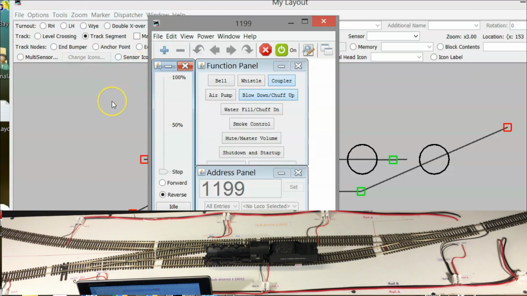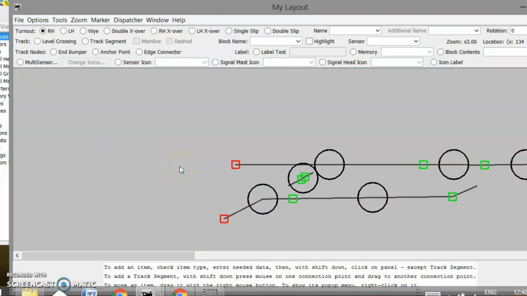So this itself, if you ask me, so let's mute our 1199. So this itself, if you ask me, is a pretty big advantage. I mean, this itself, and there are many people who are just happy with just this much of functionality and ability to control a layout and their trains from their computer. Now, before we close this session, there is one really important thing to talk about. That is all the work that you have done, saving it.